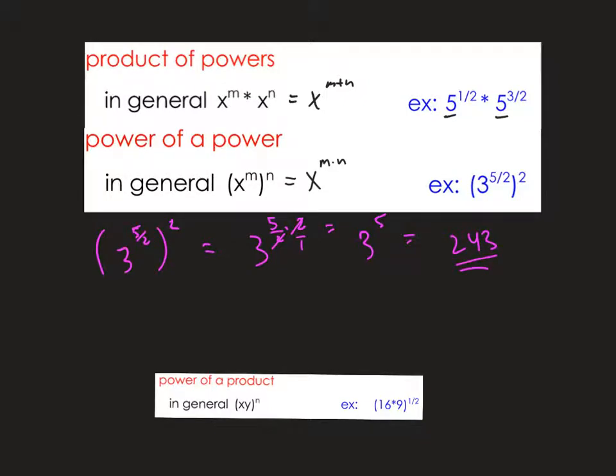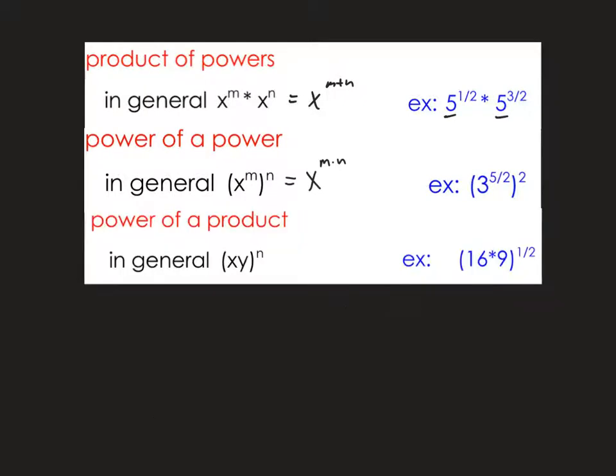It's not a decimal answer, it's not an irrational answer, so we will evaluate it because it's clean. And our last contestant is the power of a product. So xy raised to the n is going to be both x raised to the n and y raised to the n. So we have 16 times 9 raised to the 1/2. So that's going to be 16 raised to the 1/2 times 9 raised to the 1/2, which again, our 16 to the 1/2 is the square root of 16. So the square root of 16 times the square root of 9.